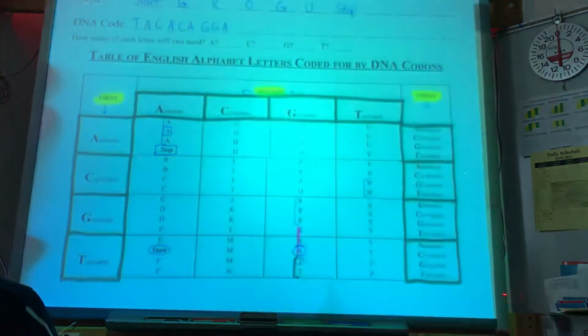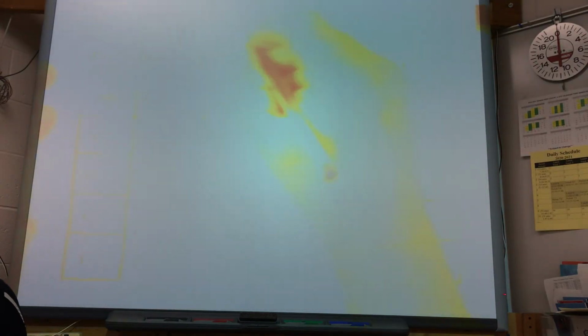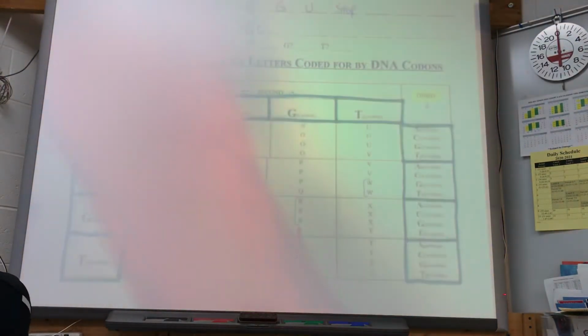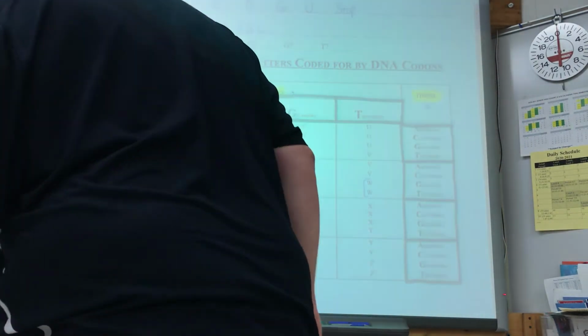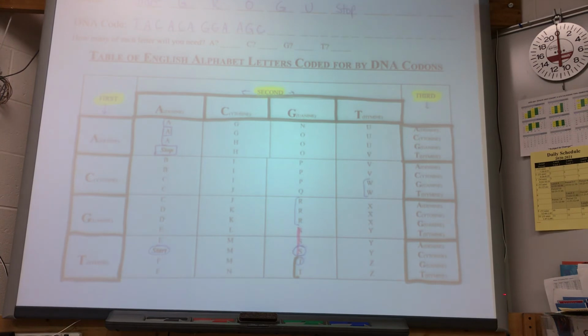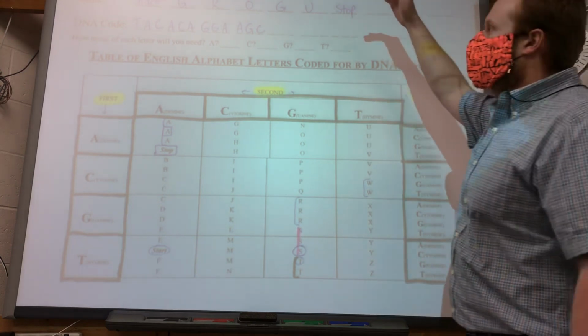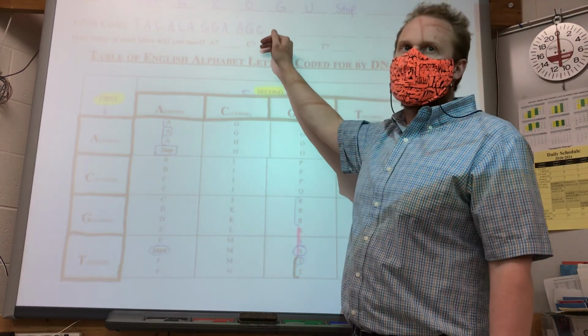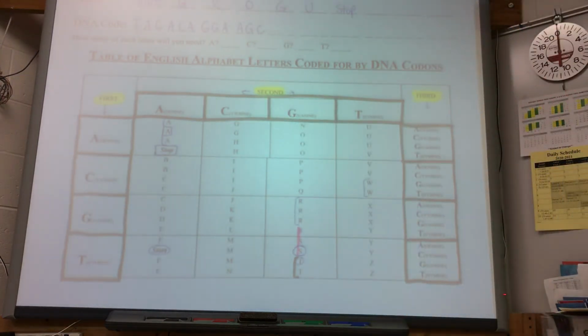Two things we want you to have done before you come to class on Wednesday. One is to have your name coded. The other thing is the section 3 guided notes. The videos are posted. I really would encourage you to watch the video on this one. There is a slide presentation as well. There's a lot in section 3, but it's up to you. Two things: have your name coded in the DNA sequences, as well as section 3 guided notes, before you come to class next time.